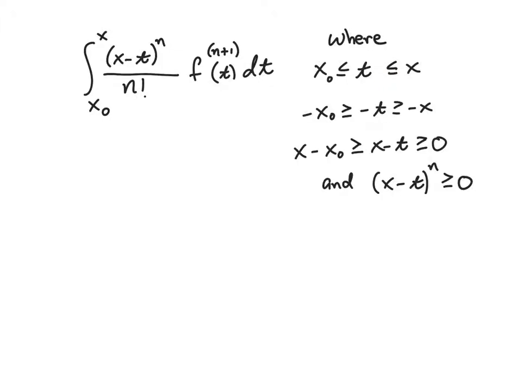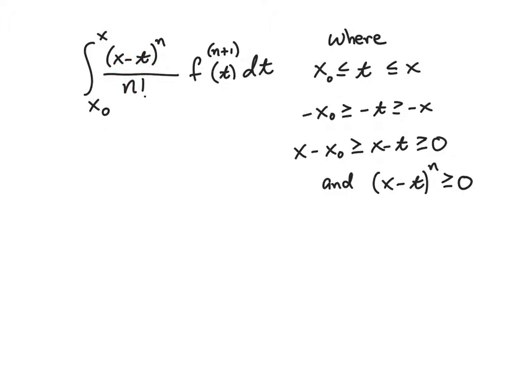All right, so if x naught is less than t, which is less than x, right? T's on that interval, then I want to apply the mean value theorem for integrals. So what I really need to do is convince you that this term here, x minus t to the n, does not change sign on this interval. We're already assuming that this derivative is continuous. That has to be by assumption to perform the Taylor series expansion. But it's this term that we need to not change sign.